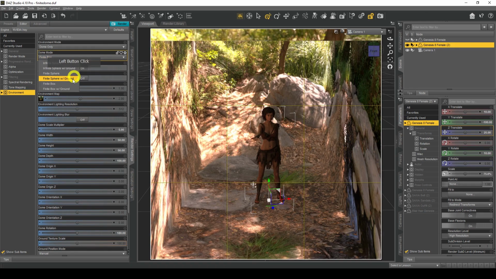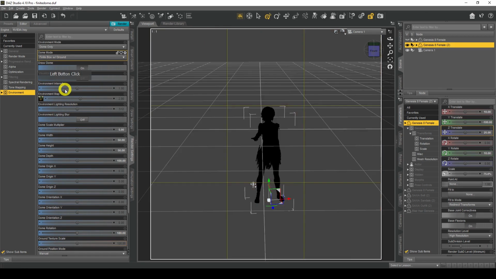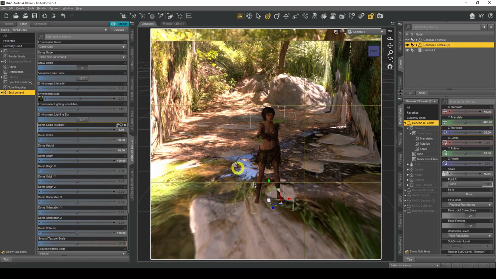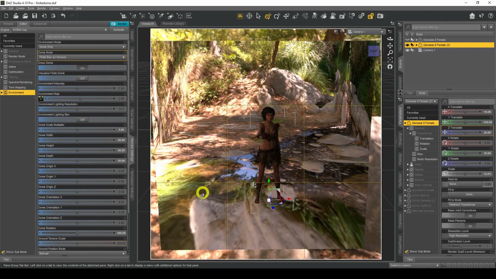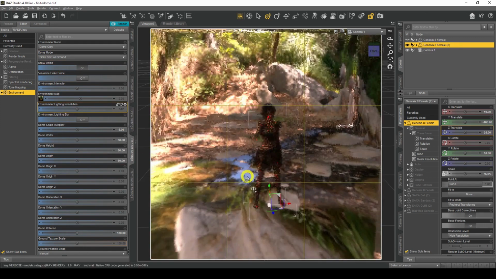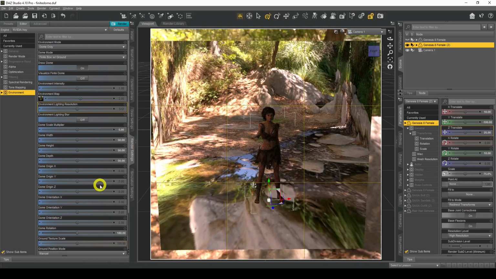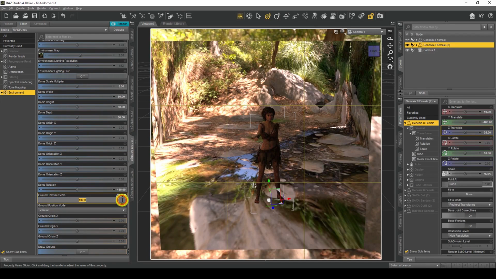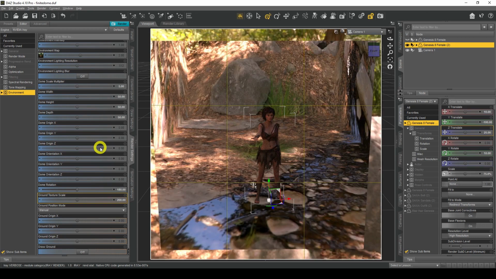So the finite box has got with ground as well. So if I add the ground on, there you go. There's our ground. Now you'll have to change some of these settings a little bit to calibrate for the actual ground here. So my character would probably have to go a bit further back. I might have to change the ground texture scale. Maybe put that up to 200. There you go. Looking a lot better.